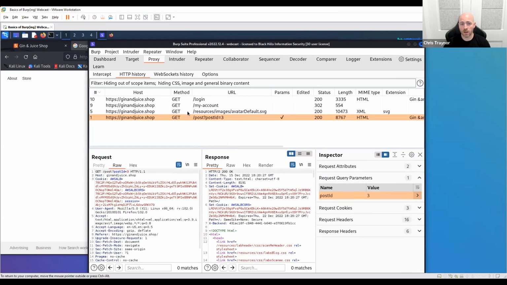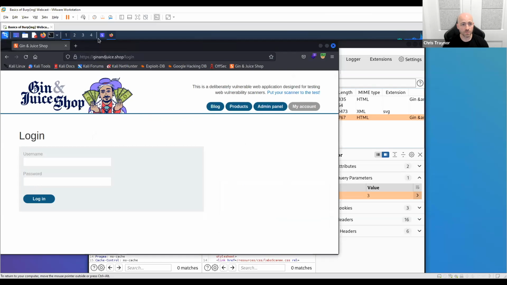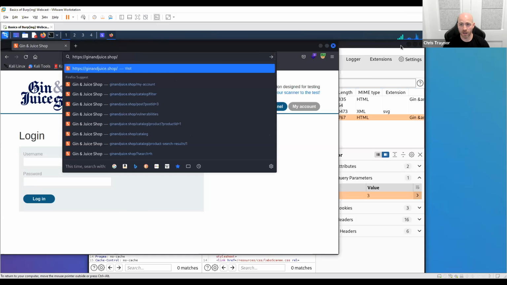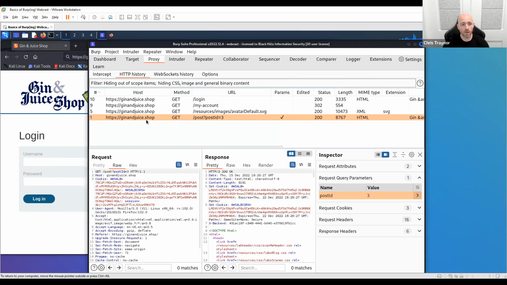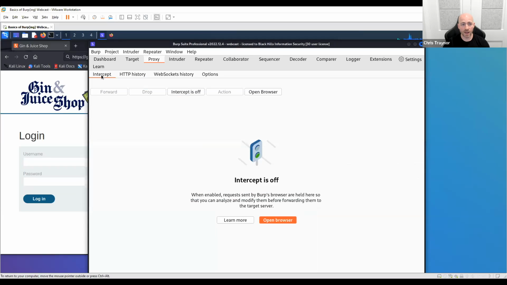So we get back here. We're back in our proxy tab where we spend most of our time when we're actively testing. Targets is where we do verification and validation. Proxy is where we're seeing traffic go as it comes. We're going to close out Google here. I'm going to take away that login, but I'm not going to press enter just yet. Request number 10, I'm going to go back to the intercept.